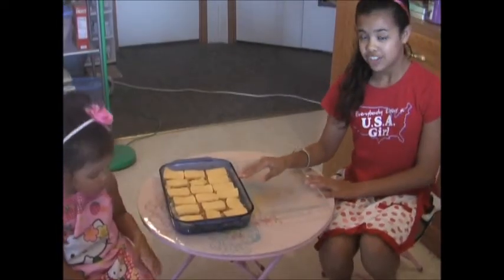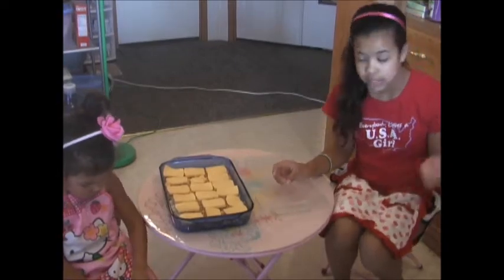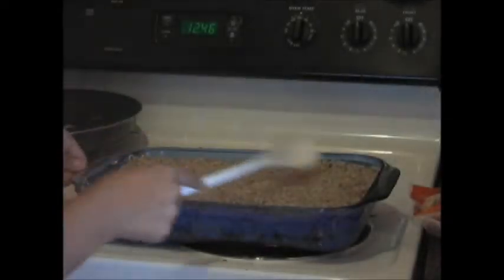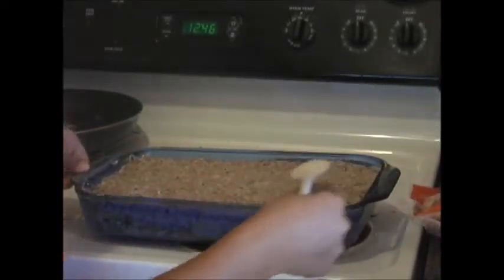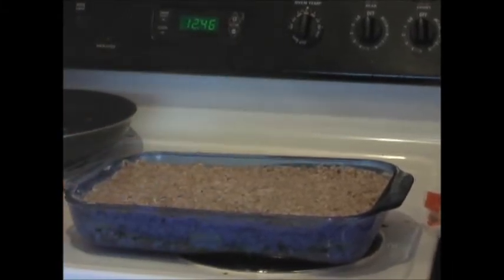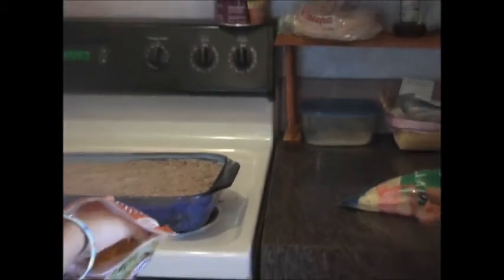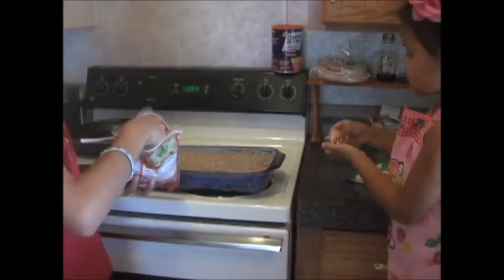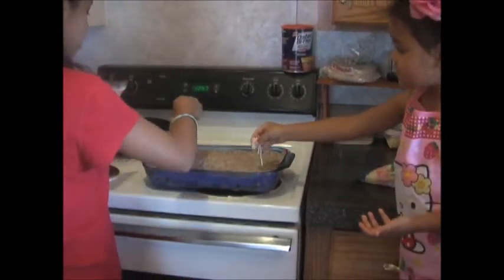So after you put the cheese in, you are going to put the meat in. Okay, so you're just gonna smooth this out, and after you're done with that, you're going to sprinkle some cheese on. So let's do that. What kind of cheese do you have there? We have mild cheddar and mozzarella cheese. You can use different kinds of cheese. It doesn't matter which one you use.